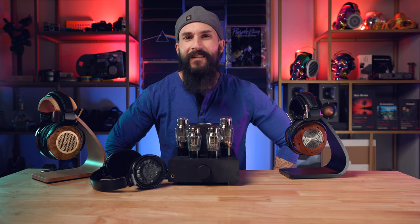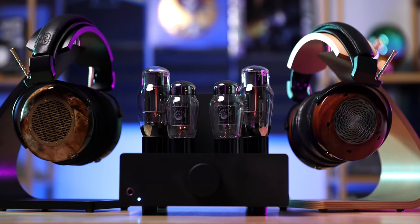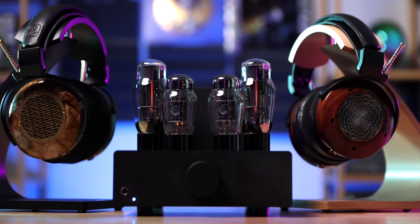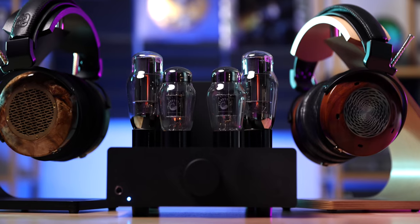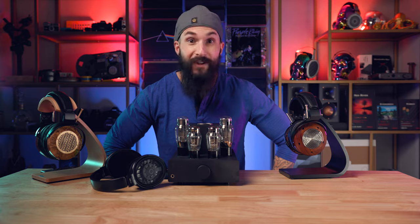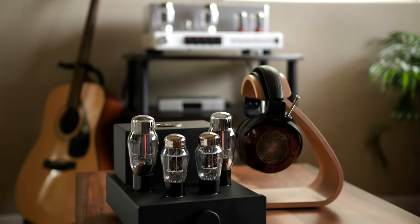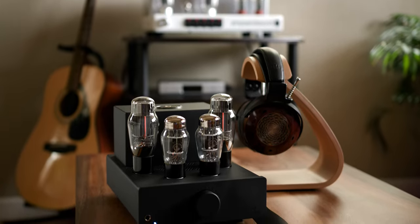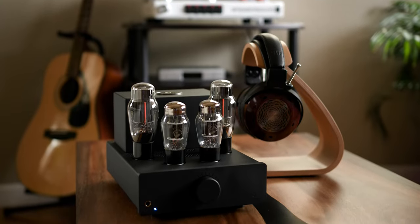Starting with the build quality, specs, and design of the Elise, the Elise uses a new high-end audio class transformer, providing improved stability over previous generations of the amplifier. With this new transformer, it also has more power and better resistance to external interference. The Elise is still an OTL amplifier, however, and great care should be made to keep the amplifier away from Wi-Fi devices, cellular phones, and routers, as they all can interfere with the sound quality.